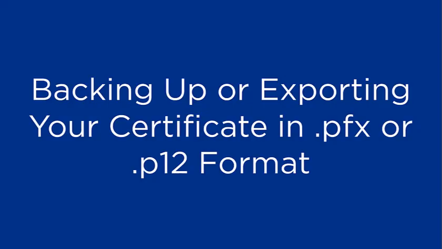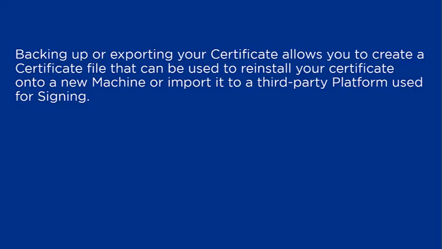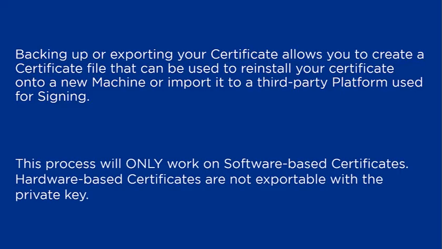Backing up or exporting your certificate in .pfx or .p12 format. Backing up or exporting your certificate allows you to create a certificate file that can be used to reinstall your certificate onto a new machine or import it to a third-party platform used for signing. This process will only work on software-based certificates. Hardware-based certificates are not exportable with the private key.